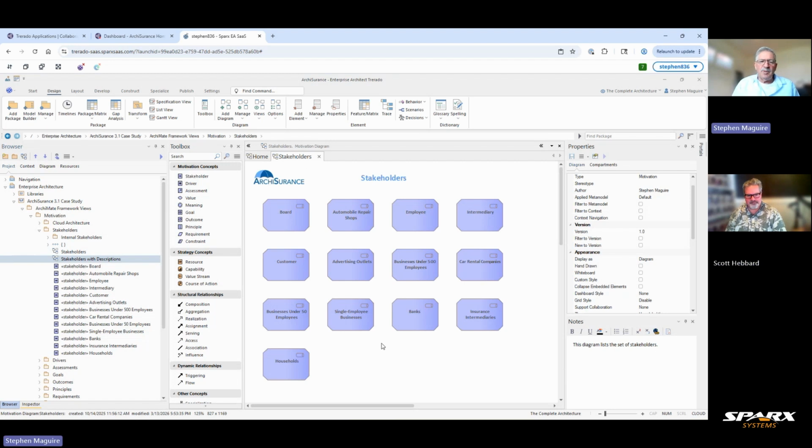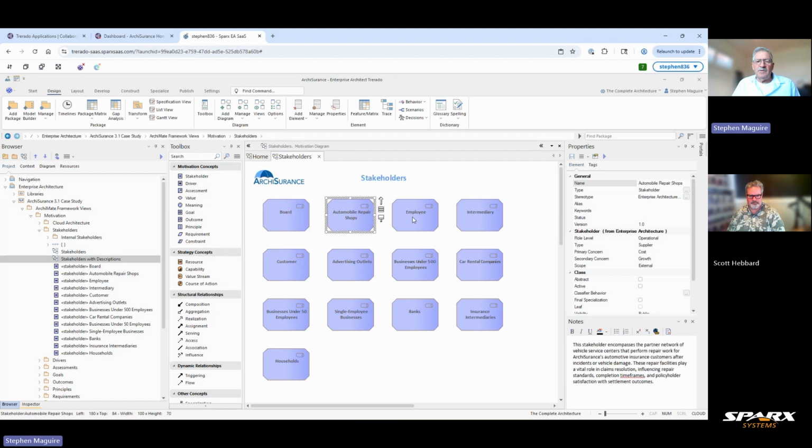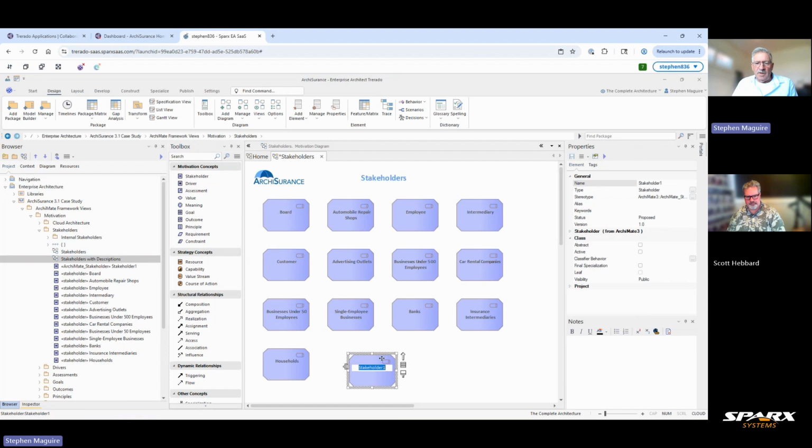Yeah, thanks, Scott. Good to be back. We have done a little bit of work on this now, and you can see that we have our diagram finished, and we've got our elements in there. What I'm going to do is create another stakeholder to show you what is going on. I'll drag that onto the diagram, and let's call this Chief Security Officer.